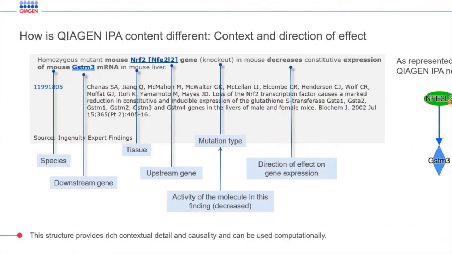As we go through the network generation process, we can capture these relationships in a fashion such as we're looking at here, where if we look at NFE2L2 or NRF2, how it interacts with GSTM3. We first of all capture by the shapes, the type of molecules that we're working with, whether it's an enzyme or a kinase or a transcription factor, what have you. The edge itself has a terminator that will relate to the nature of the relationship. And in particular, when we talk about the directionality of effect, we know that in this study, there's a decrease in NFE2L2. So here we have that decrease represented as green. And that would lead to a prediction of a decrease of its target, as was found in the paper. So this predicted activity change of a decrease here is depicted in blue. So as you'll see today, there's lots of information actually overlaid onto the networks that we present within IPA.